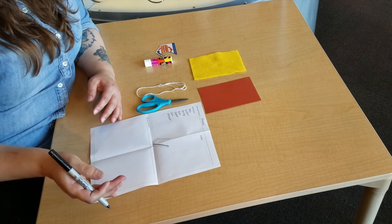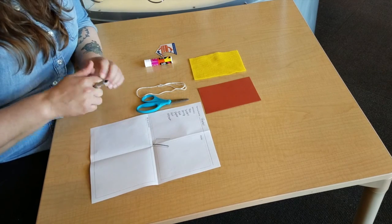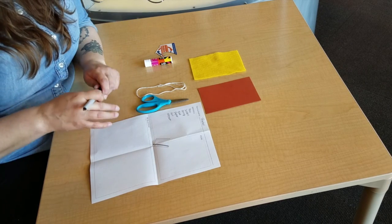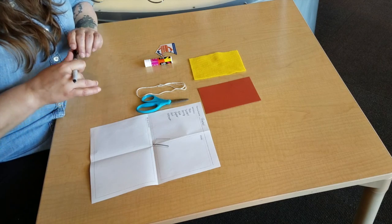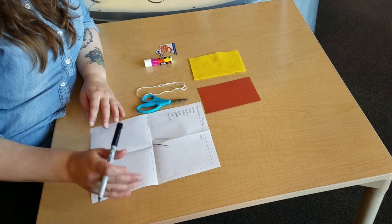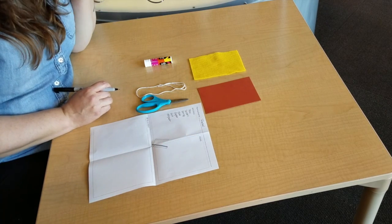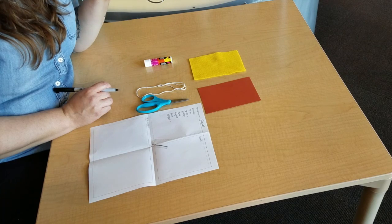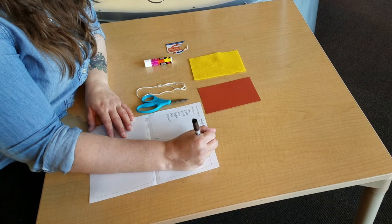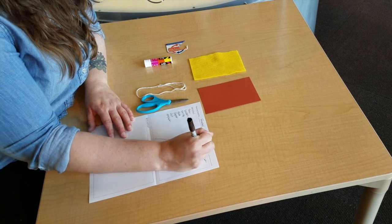And my idea has been inspired by a project I've been doing all summer long, and that is making moths out of recycled materials. I made some moths out of cardboard before, but today I'm going to make it out of these materials that we have. And I decided, because I have this magnet, I'm going to make it a fridge magnet moth.